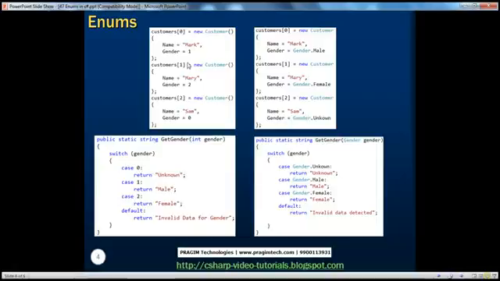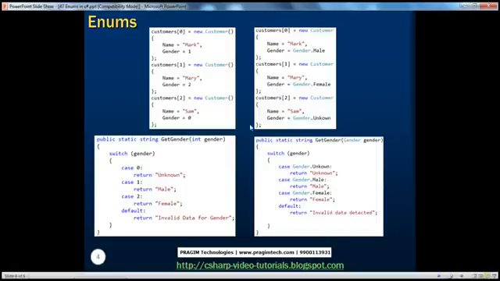But if you look at the same program rewritten using genders on the right hand side, by looking at the object, you can clearly say, okay, Mark's gender is male, whereas Mary's gender is female. You don't have to refer back to the documentation because your gender enum here is giving symbolic names like male, female, unknown, which makes your program more readable and also more maintainable. No matter how complex your program grows, it has better readability now and it will be better maintainable as well.